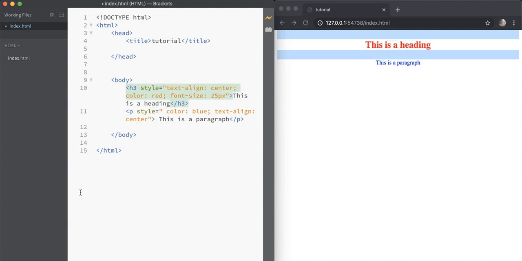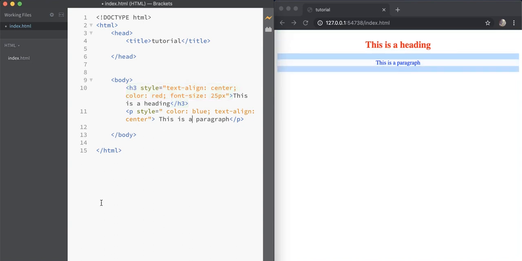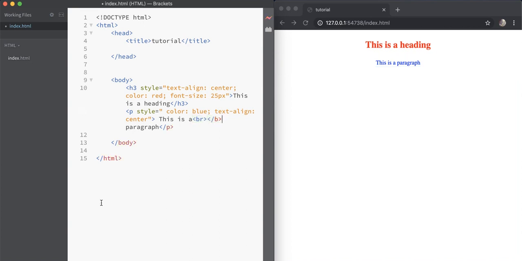We have to specify the unit. In this case, we're going with pixels. Yeah, we could also use the break element, the break tag, to go to a new line. Okay, it's break. See, we break the line. We break to the next line.